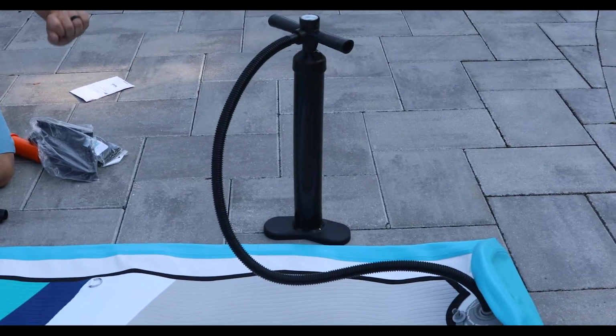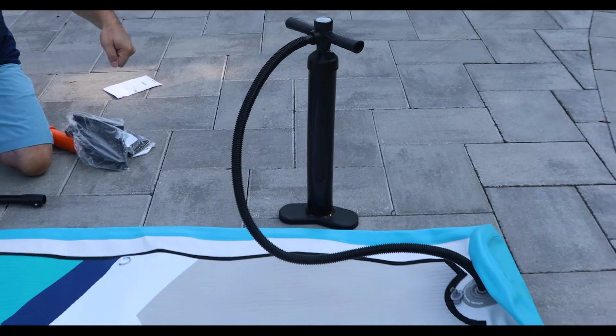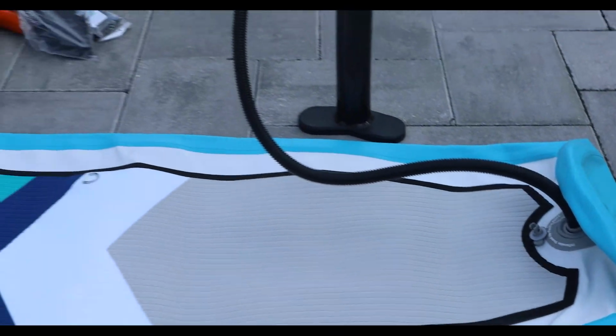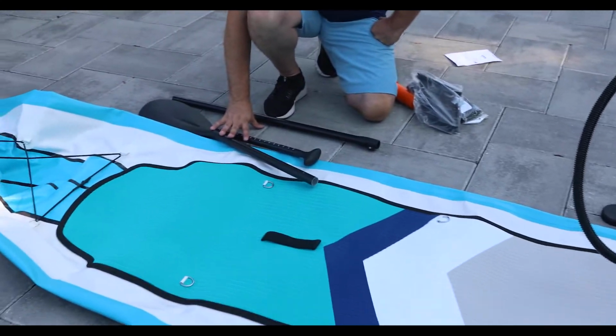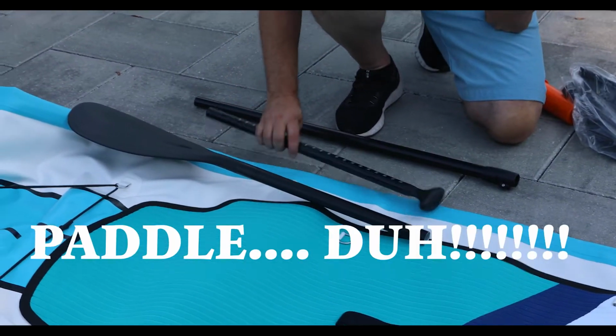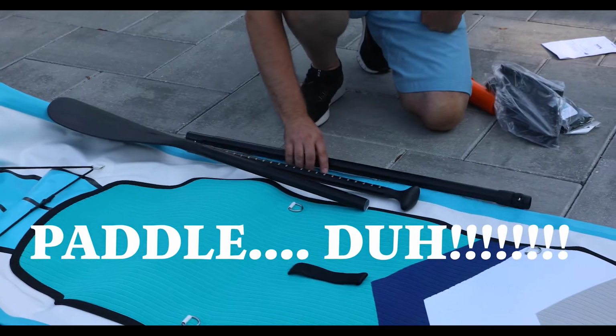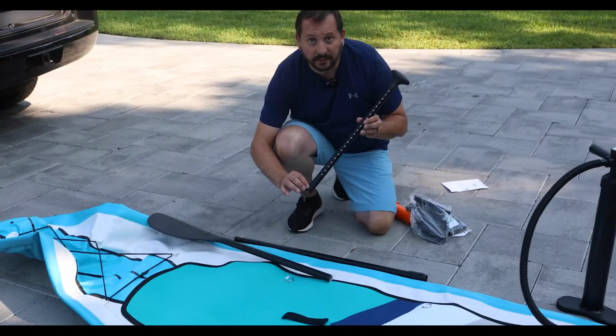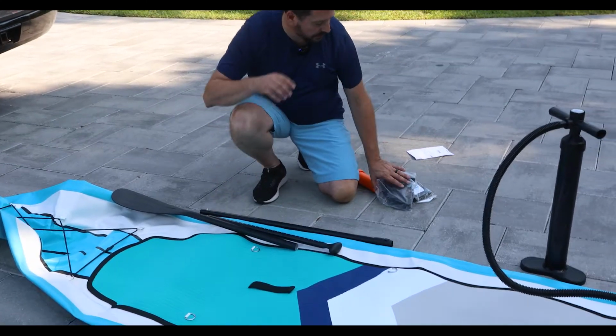Comes with an inflator, which the hose just snaps in. It's nice and positive, easy to attach. Comes with the, I want to call it an oar. Maybe I'm not right, but it's an oar. Just 3 pieces, you put it together. It's totally adjustable for the right height that you need for yourself as a person.